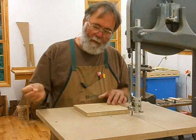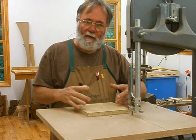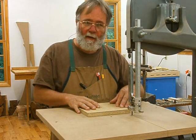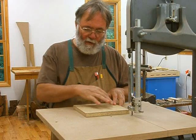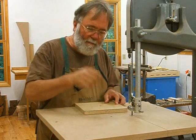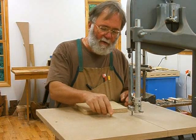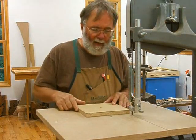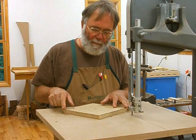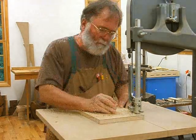Well, the way that I'm going to clamp down the center veneer in the middle of the veneer top so that I can cut it in place is to make a guide, a block that's going to be an 8-inch diameter circle. It'll also be a clamping block. So I've taken my auxiliary table for my bandsaw and I've drilled a hole for a 3/8-inch dowel 4 inches away from the blade. And the idea is I'll spin this piece of particle board on there, and that will enable me to have a nice even surface.